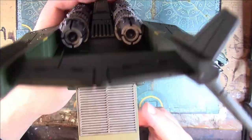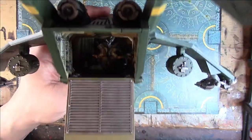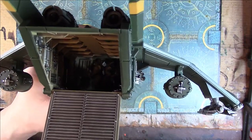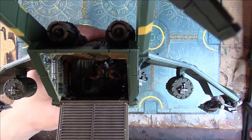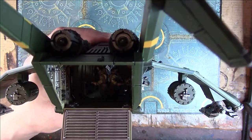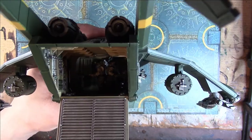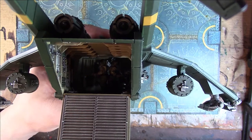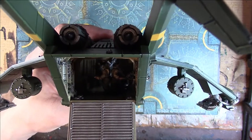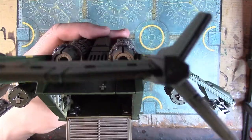The gunners in there have two more red lights above them. Because the red lights are by the side doors, it's going to be tactical. The red light gives them a chance to look at the weapons, change magazines or whatever they need to do, without breaking white light. For those of you who are in the military, or those of you who are not, you don't want white light. If you can help it at night, use red light instead. So there's two red lights above the gunners as well.